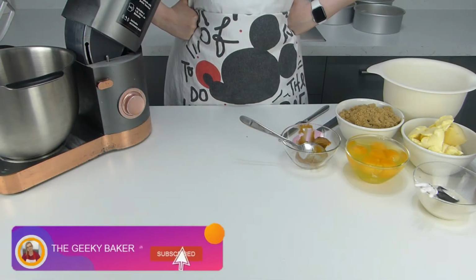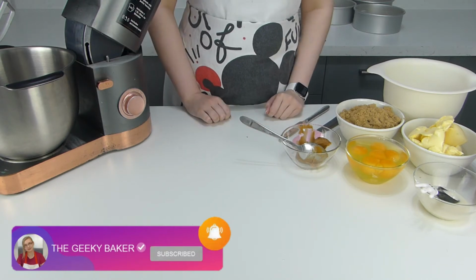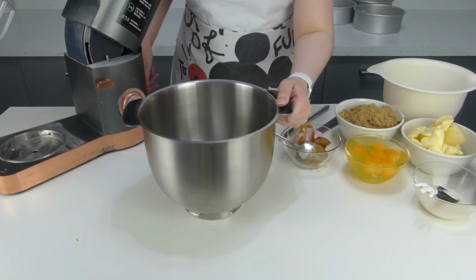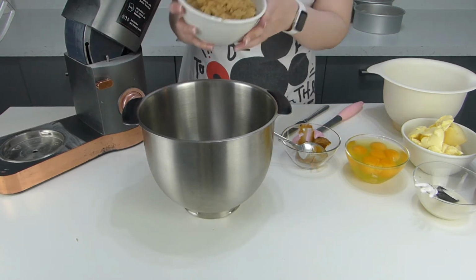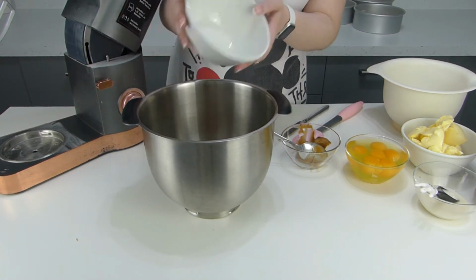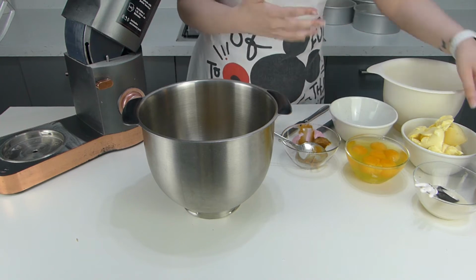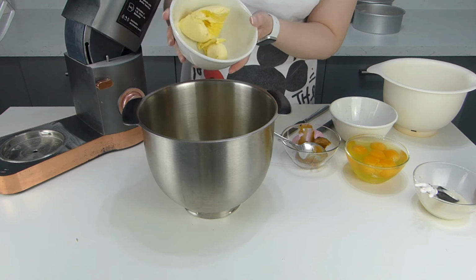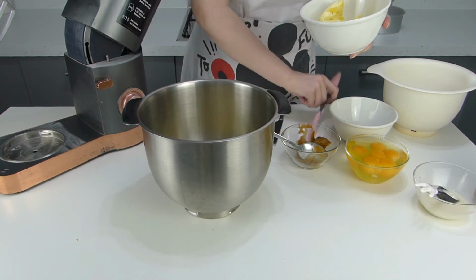Okay, first thing you want to do is preheat your oven to 160 degrees Celsius. That's for a fan assisted oven. And then we can start on the sponge. So this is a brown sugar sponge because it's going to create a nice caramelly texture. So I'm going to mix together my brown sugar and my butter.